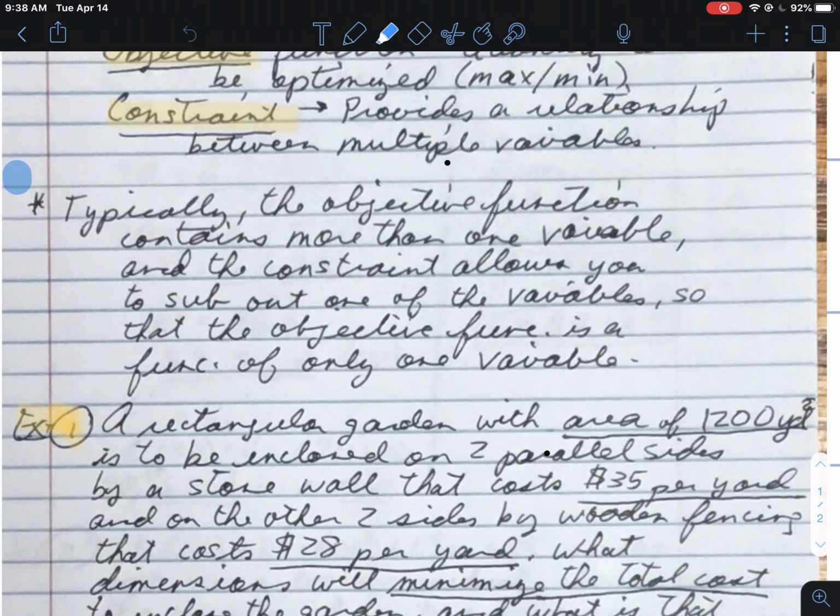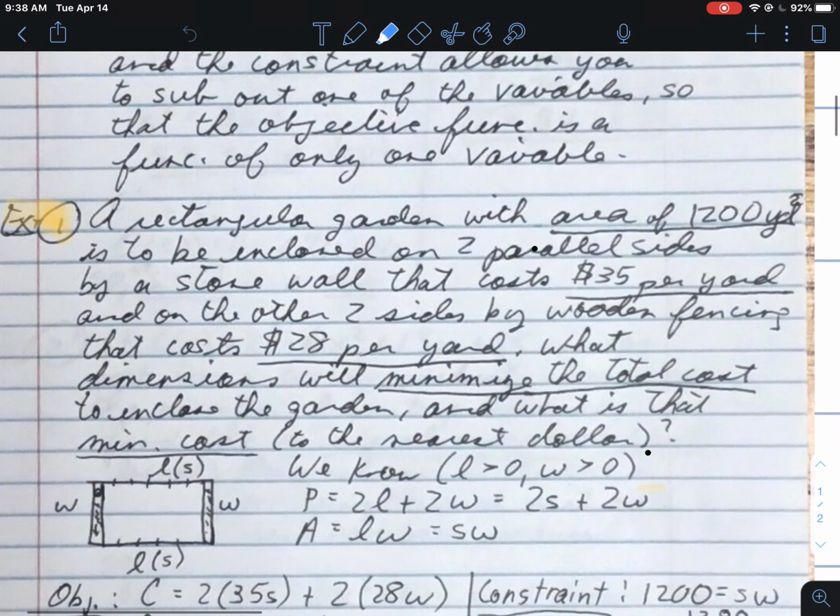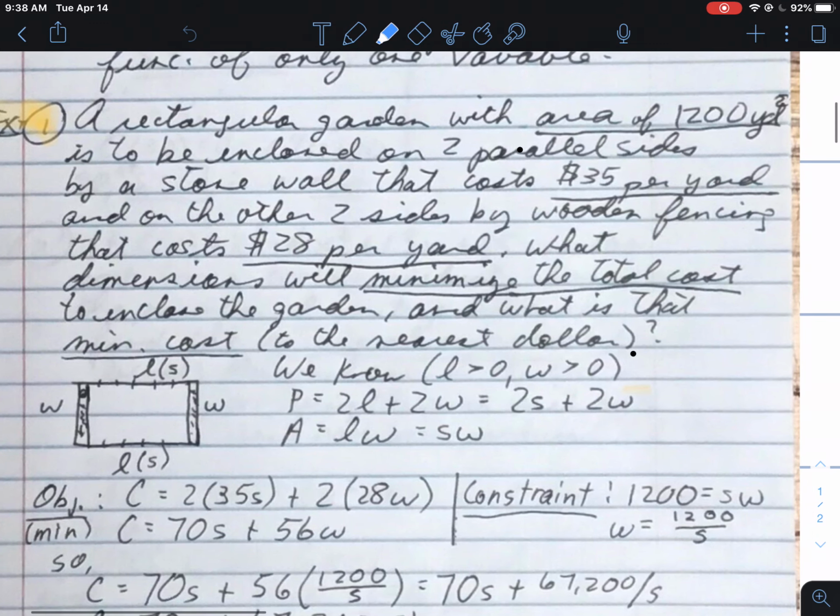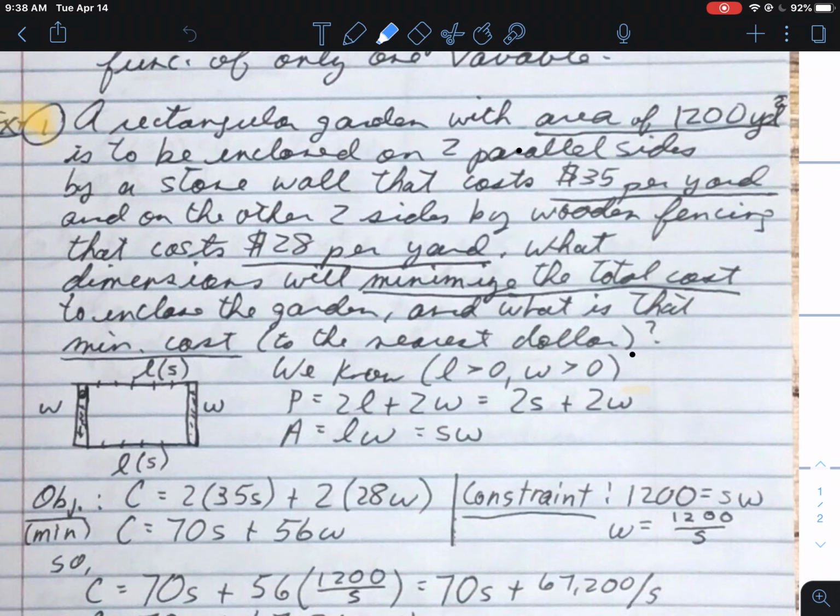We'll go back, that's the function we want to maximize or minimize, find the critical values, check to see if it's max or min, and so on. So really, the bulk of this is all about being able to take your objective function, use the constraint to write that objective function in terms of a single variable, and then we go about our normal business.